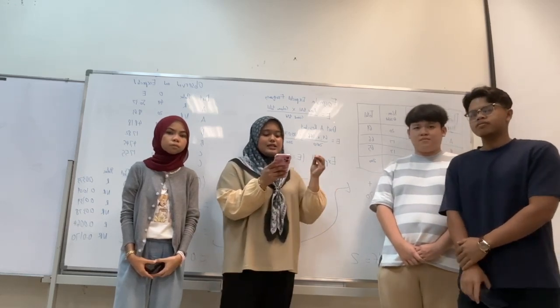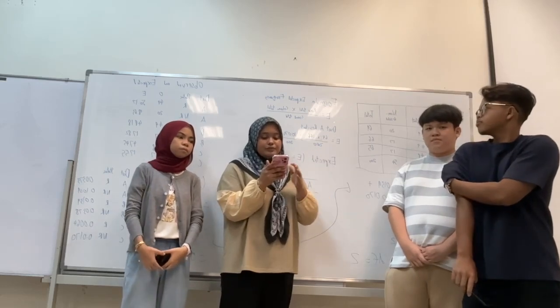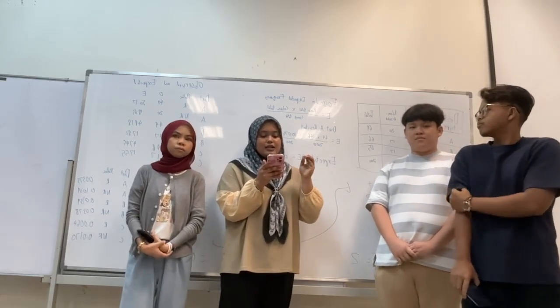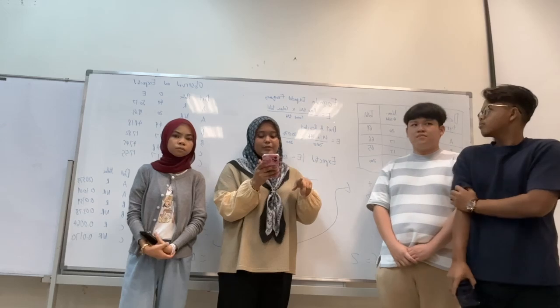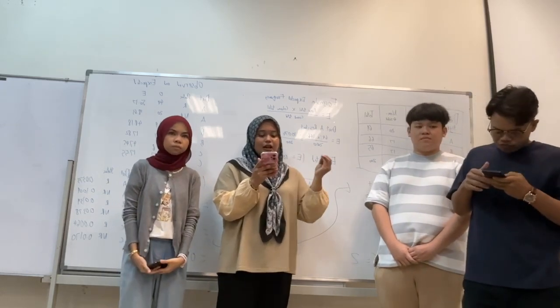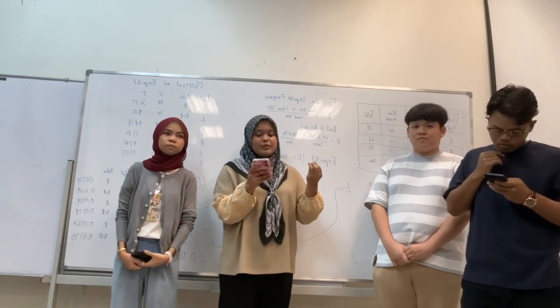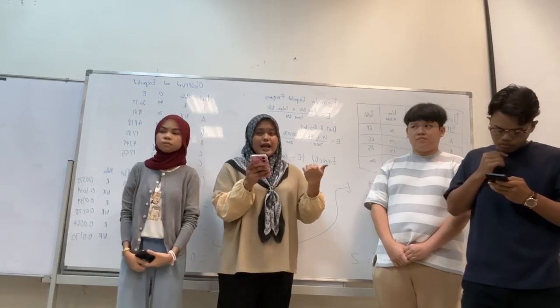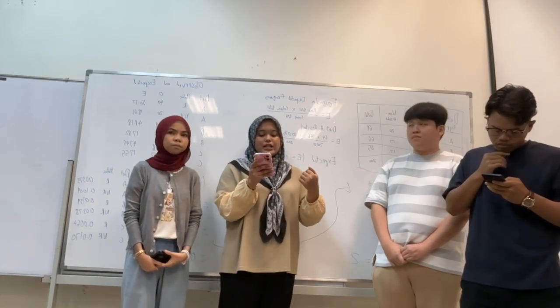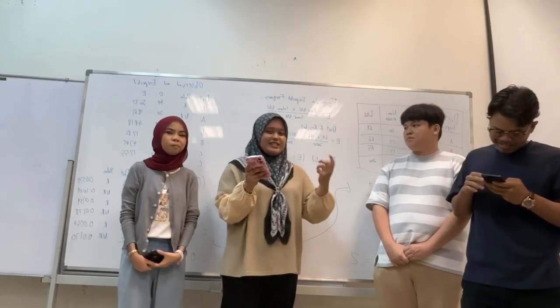To test this hypothesis, we use the chi-square test of independence. This test is appropriate because both variables, diet type and disease resistance, are categorical variables. The chi-square test helps us determine whether there is a relationship between the two variables. Next, I will pass the presentation to the next presenter, who will explain the estimation and the statistical result.